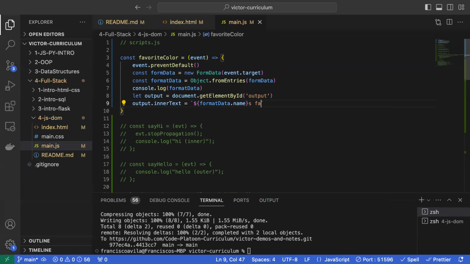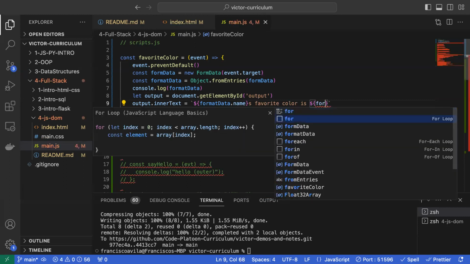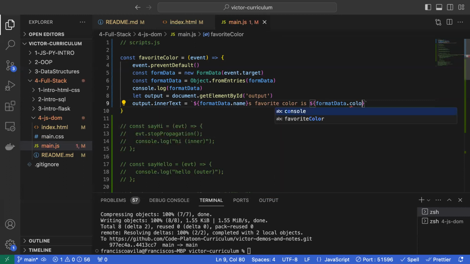So Francisco's favorite color is, then formatData.color. Now let's see what happens.